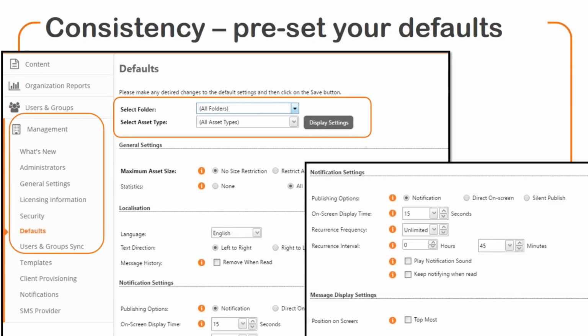This is for the employee corporate announcements that come through once a week. If you know those settings work, then preset them. You can go in and choose the folder where your messages live and have specific settings for that folder. This will give you consistency. It really is great if you have all the corporate messages showing up top middle of the screen, pop up, and then maybe center screen is where the IC outage messages go. You've got the visual template, and you've got the consistency in terms of how they show up. That's going to help too with your audience.